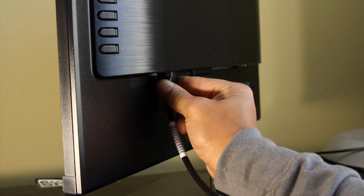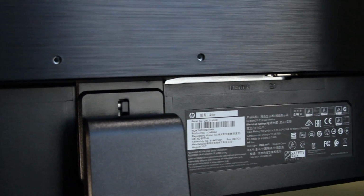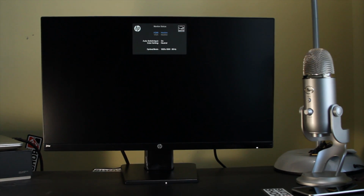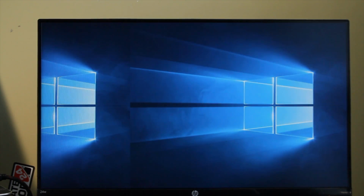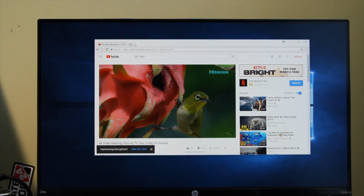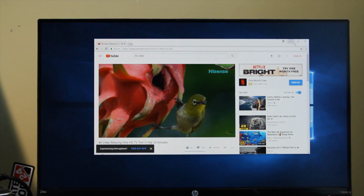The HP monitor has two inputs, VGA and HDMI. It comes included with a VGA cable, but I do wish it was an HDMI cable instead. This monitor has a resolution of 1920 by 1080p. It is full HD with a pixel density of 92.55 ppi.